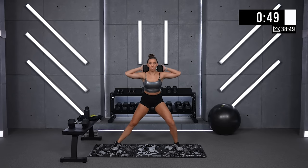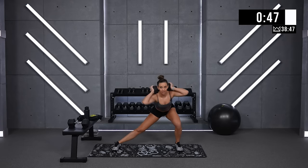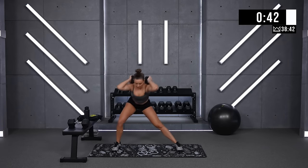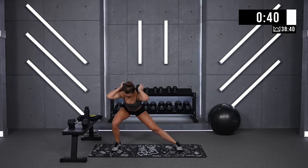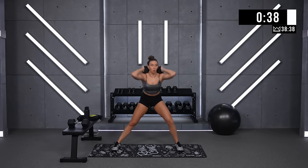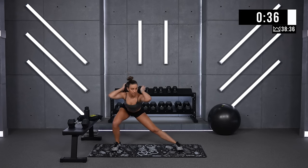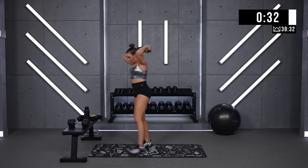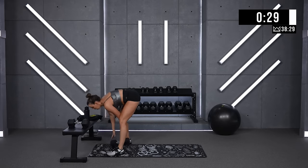Keep breathing as you sit. Trust your strength, okay? Don't get down there and think, oh, this is hard. 45 seconds, you got it. Perfect, come on, 30.